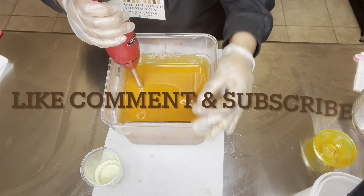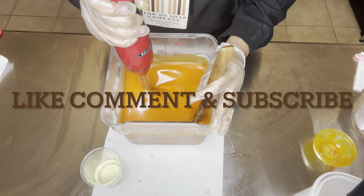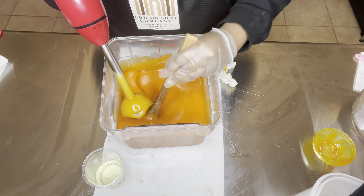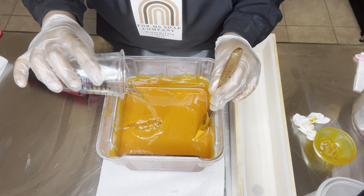If you're doing a simple design or no design at all — like for instance with this honey and turmeric soap, it's just going to be a solid color — so I can blend without having to worry about over-blending, because it doesn't matter if I get it to a thick trace as long as I can still pour it into my mold. Turmeric is good for eczema, good for hyperpigmentation. If you have any dark spots, it will even out your skin tone and calm eczema or any other tricky skin condition. It's just great all the way around.